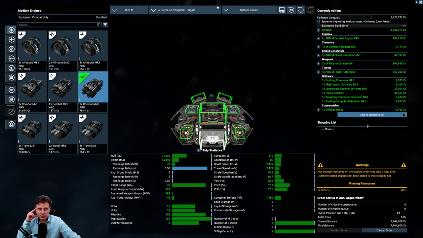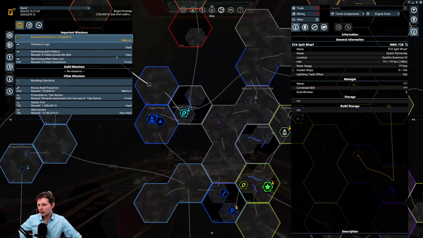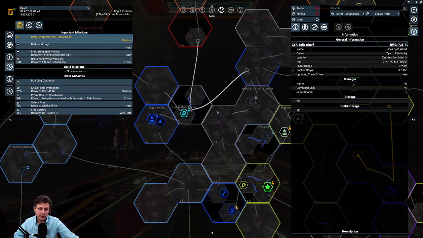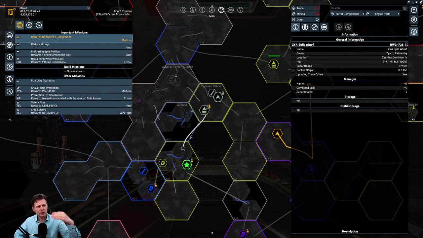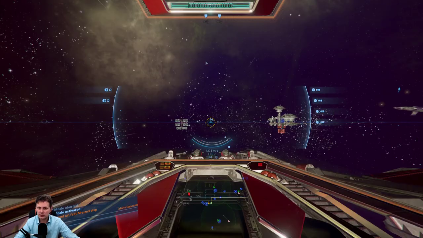The hull part should not be a major issue. Add that to the shopping list. Confirm that order. We'll just take that. We'll sell the ship later. We could also use it maybe as a sort of a commander for the small ships we're having, but well, we'll just see how things will go, right? We just think.